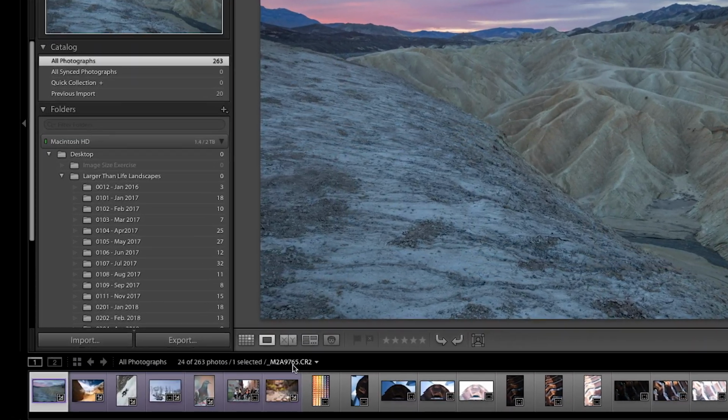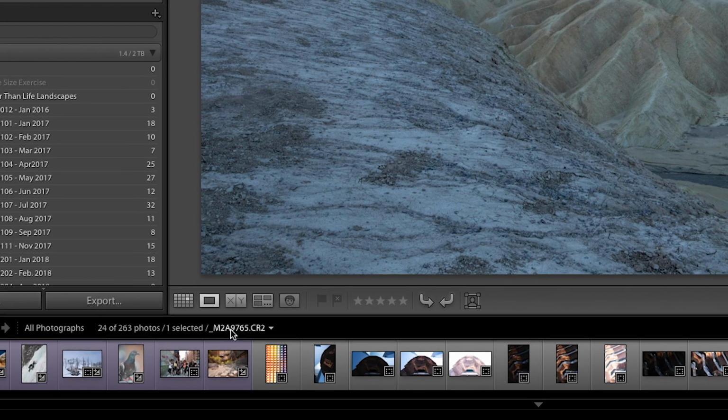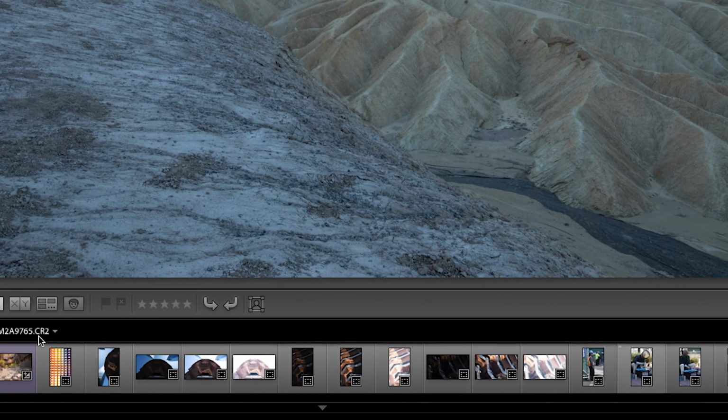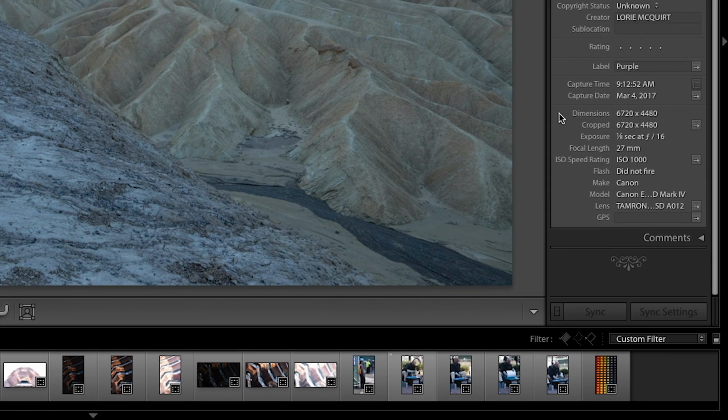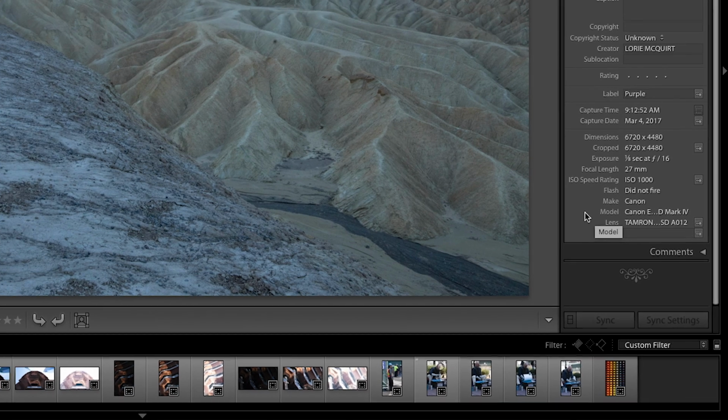As you can see, looking down here at the status bar right above the film strip, this is in fact a raw file out of a Canon camera. And if we look over here in the metadata, we will see that this file is 6,720 pixels by 4,480 pixels for an effective aspect ratio of 3:2. You can see that it has not been cropped, so we're looking at it at its full size as it was captured in the camera, and it was captured on a Canon 5D Mark IV, which we know sits right around 34 megapixels as its maximum potential image size. So there's the image we're going to work with.